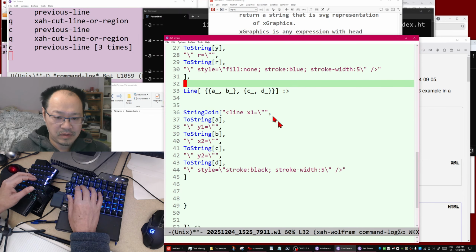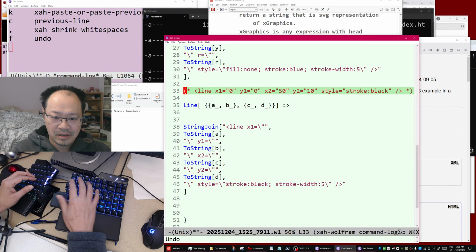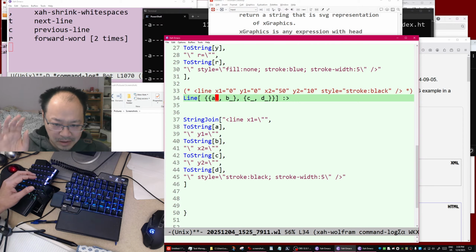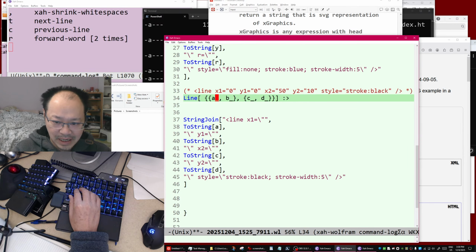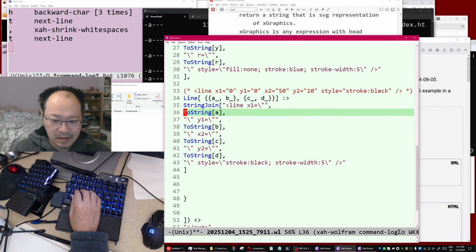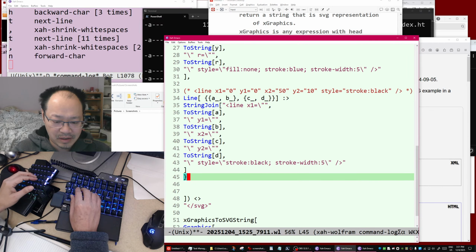So this is the SVG syntax for line, but in Wolfram language, the syntax is this, by this pattern. So whenever you see that, replace it delayed by this string.